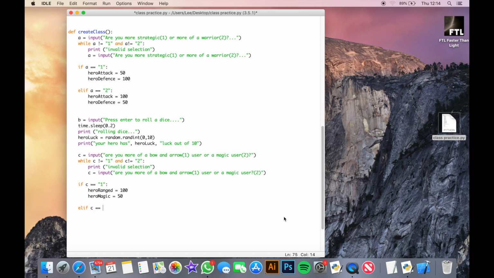And if c is equal to 2, we're going to just swap those around. So ranged is equal to 50, and the magic is equal to 100.